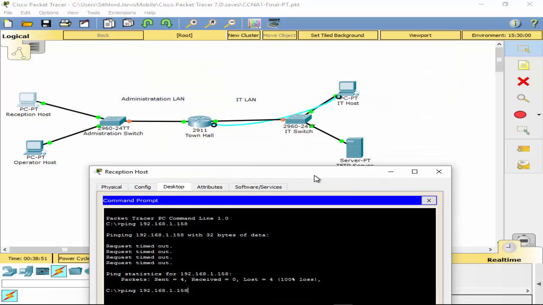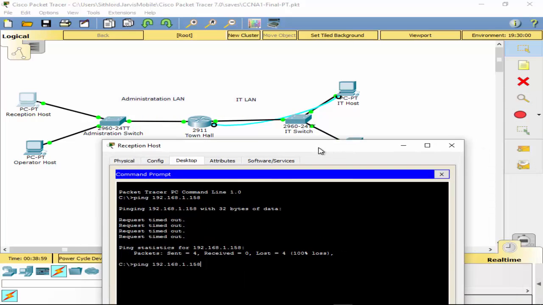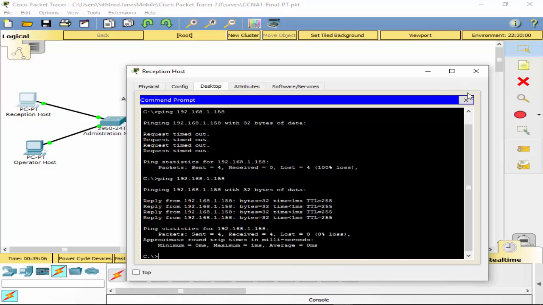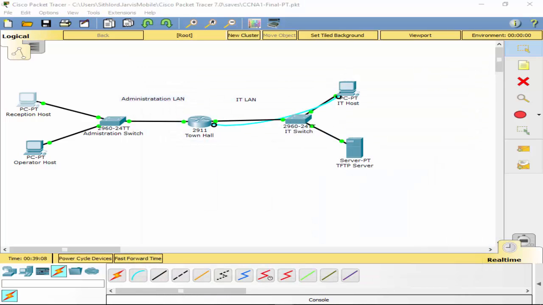And we gotta wait for this orange to come up. This is called spanning tree. It's making sure there's no layer 2 loops. It's running this little algorithm. We'll learn about that more in CCNA 3. Alright, so there we go. We have our pings going now. Thank goodness. Alright, so we're good to go there. That was a bad deal.